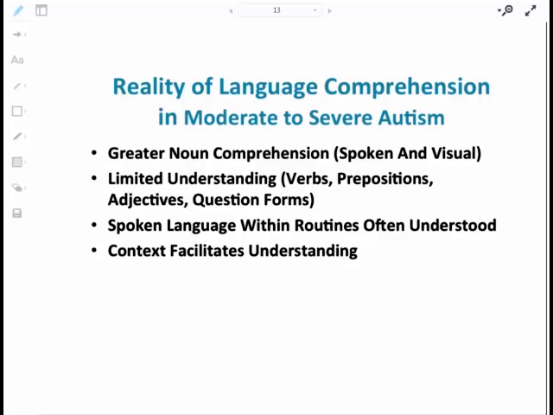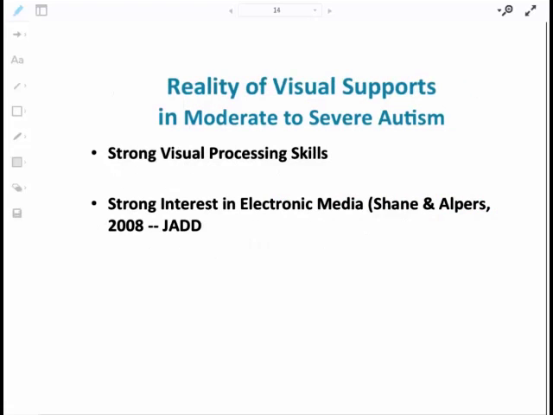Spoken language is often understood, but it's done so within routines. So we know that a continuous presentation of similar statements leads to comprehension. And it's also the case that context tends to facilitate understanding. As I've already mentioned, these are individuals who do show strong visual processing skills. In a study that we did and published in the Journal of Autism and Developmental Disabilities, there's a very strong interest in electronic media.